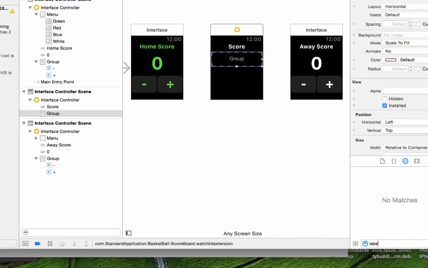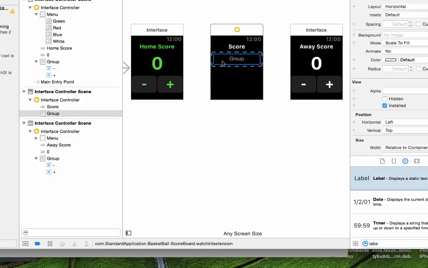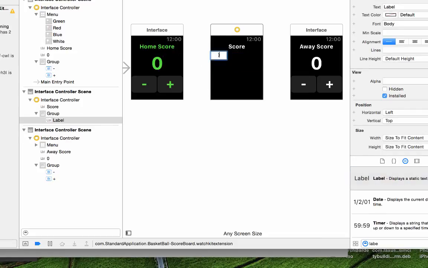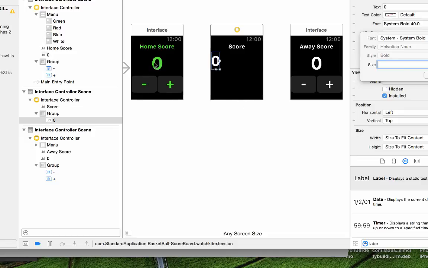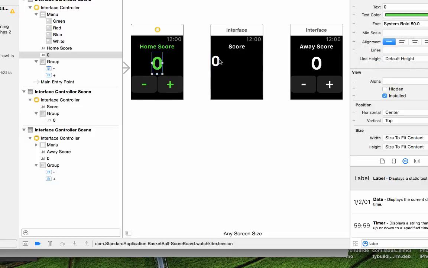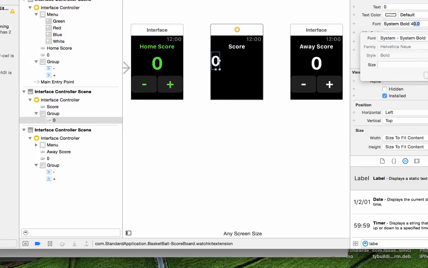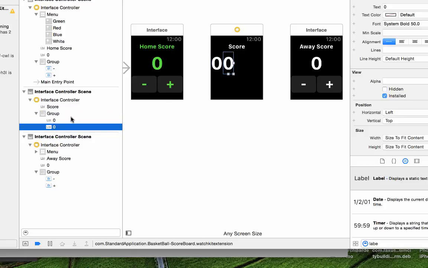One for our 0, we set this to 50. And one for here.